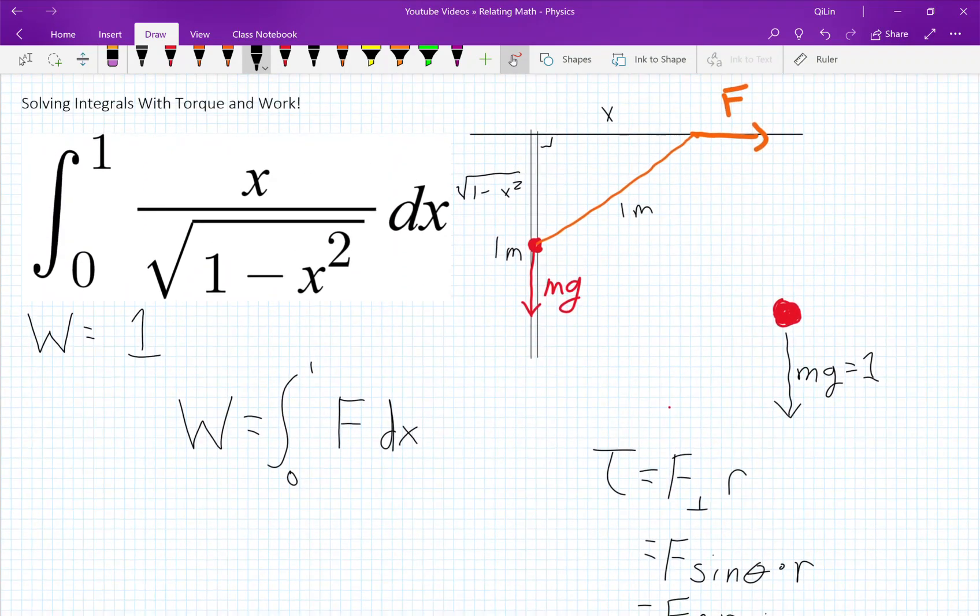And we need to divide this string up into perpendicular components. So we have perpendicular components here. And we already solved for those components earlier with the Pythagorean theorem. We have x for the horizontal component and square root of 1 minus x squared for the vertical component. So we can just plug that in. x and the square root of 1 minus x squared.